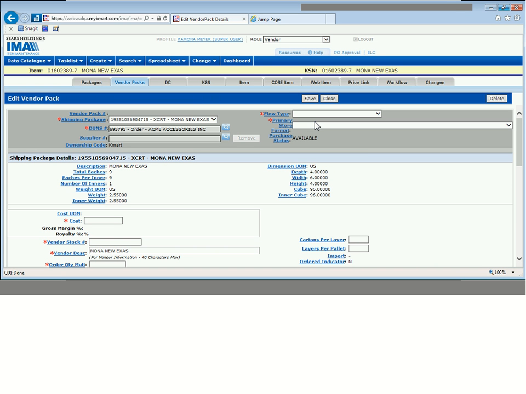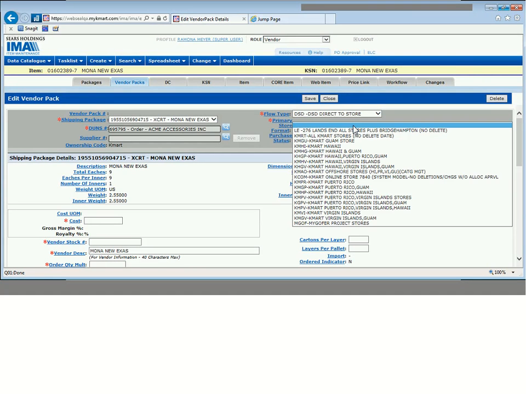Alright, so once you select your DUNS, this page will refresh, and now you can select your flow type and your primary store format. So for our flow type, we are going to select DSD. And for our primary store format, we will select Kmart.